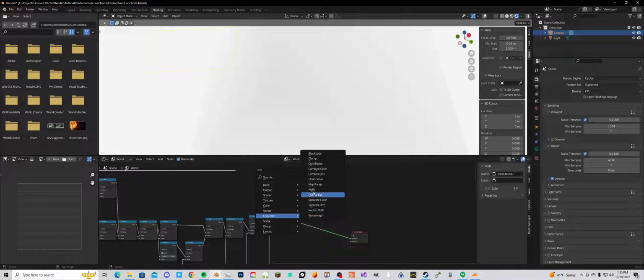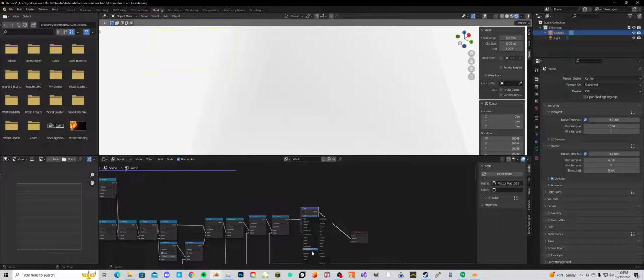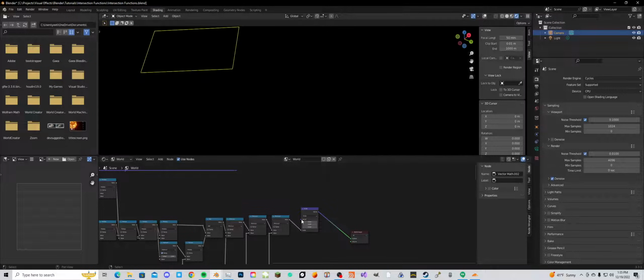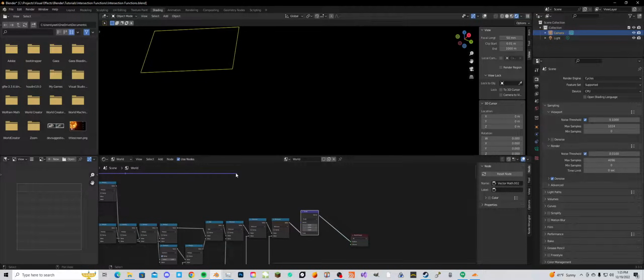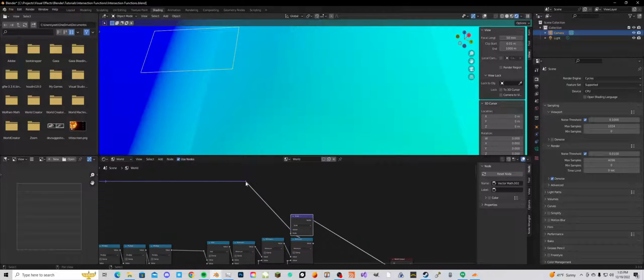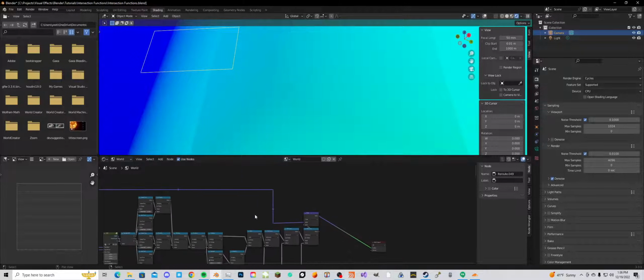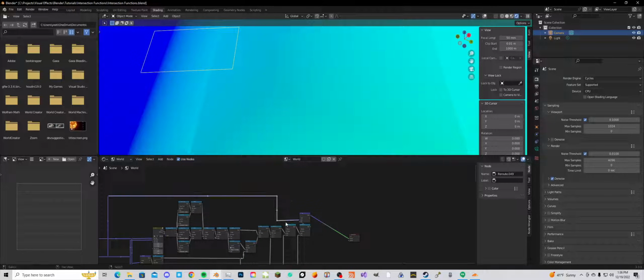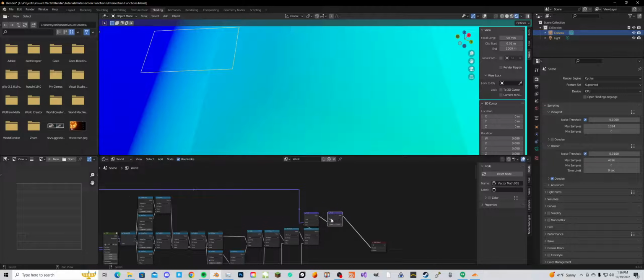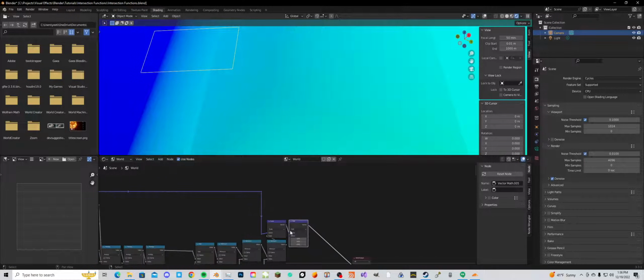And then we're going to use vector math. I'm going to scale this by that. And then we're going to add back in the initial position.